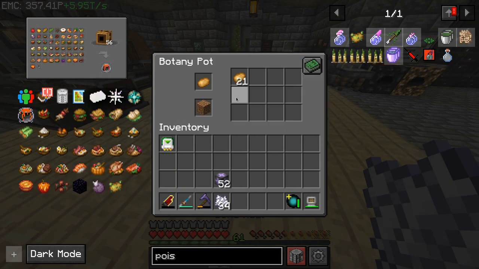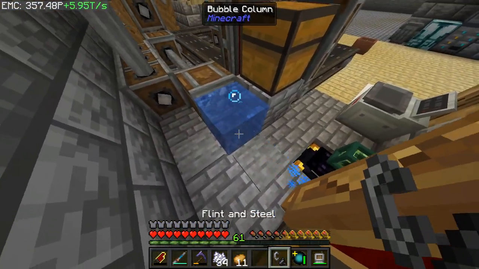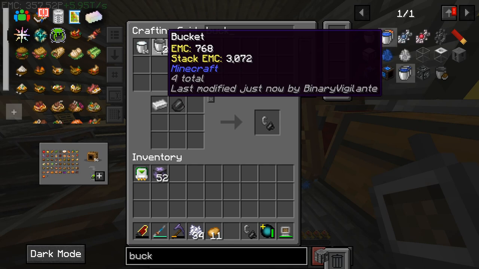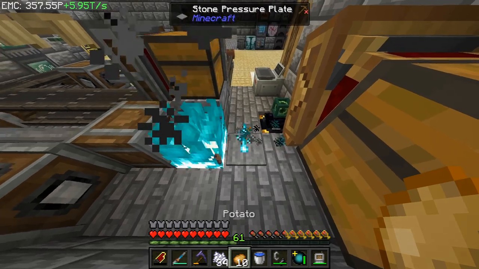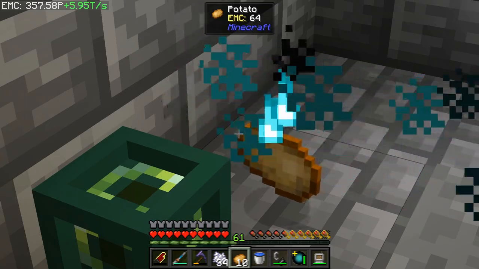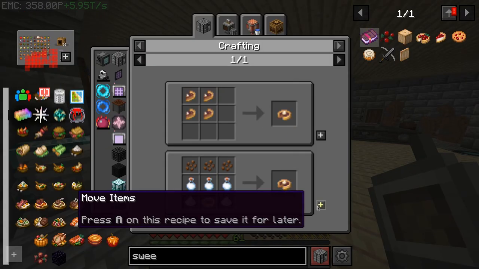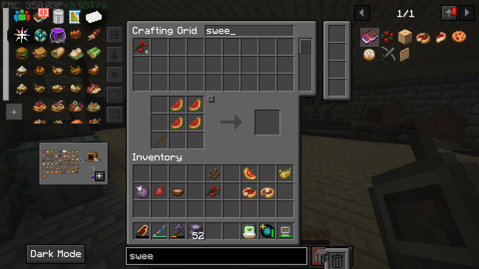Now I'm just waiting for a poisonous potato. And actually, there's a faster way if we just take a potato. If we go ahead and remove the water, place this, plates of potato. And we should get a poisonous potato very, very soon. And there we go. Perfect. Remove that. Add that back. And that is that. Some sweet berry cheesecake. Some chocolate pie. And finally, melon.